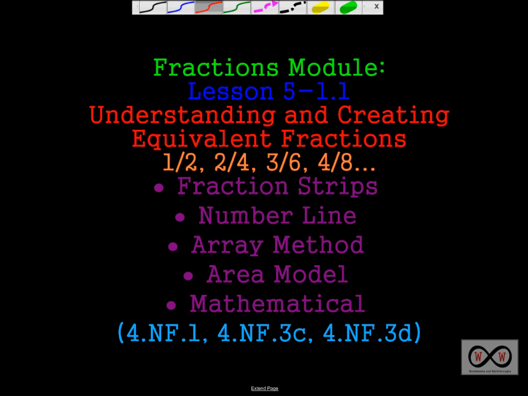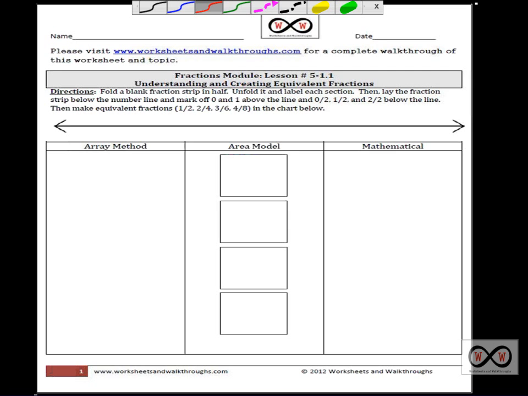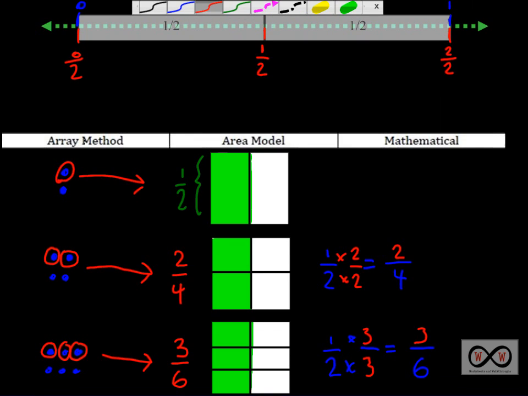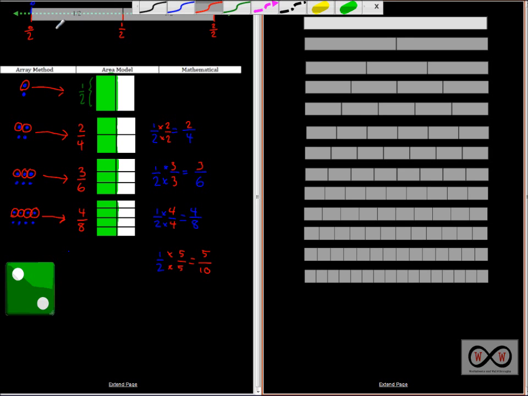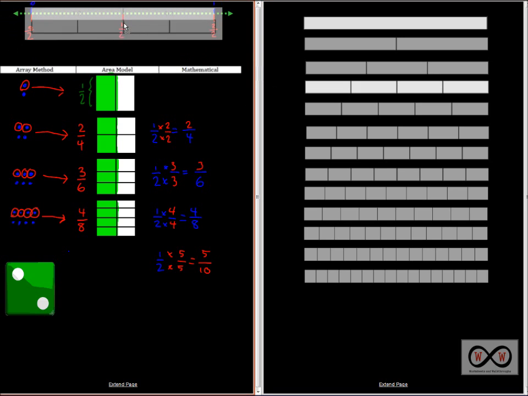We could even take it one step further. You could feel free to stop the video now, or if you wanted to take a look at cutting out more fraction strips to shade in or represent the whole, we could do that. Now, the second we had 2/4, so I'm going to go ahead and bring over 2/4. You can see that will line that right up there. 2/4. You can see 1, 2, 3, 4 equal parts, and 2/4 would be right here lined up, equivalent with 1/2. Next up, we did 3/6, so you can find 3/6.